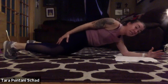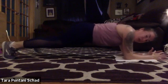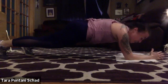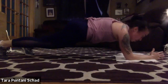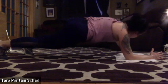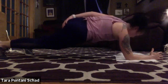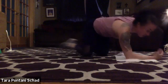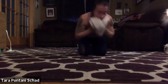You can put your knees down. Switch arms. Switch arms. Squeeze that booty. Press away the ground. Balance on the other side. Your hips are square and squeezed. Your legs are fired up. Beautiful. We are staying down on the ground for this whole circuit.